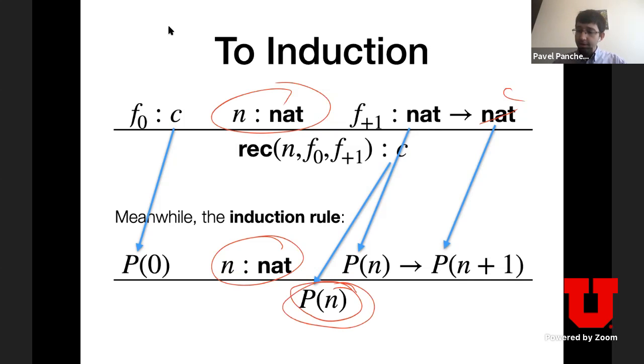And then instead of f sub 0 and f sub +1, which have types involving things like C and NAT, we instead have propositions, which again, remember, are types in this propositions-as-types world. So instead of C, we have P of 0 here. Instead of C, we have P of n+1 here. And then instead of this NAT, we have P of N here.